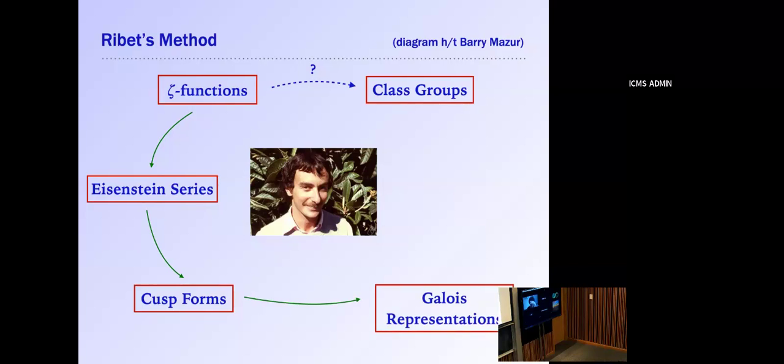Okay, now the reason that we want to go from Eisenstein series to cusp forms is that cusp forms have Galois representations associated to them that are irreducible, right? Irreducible Galois representations. That comes from the work of Deligne, initially over Q, but then in our context over totally real fields, there's a lot of work that goes into it due to Carayol, Wiles, Hida and Taylor.